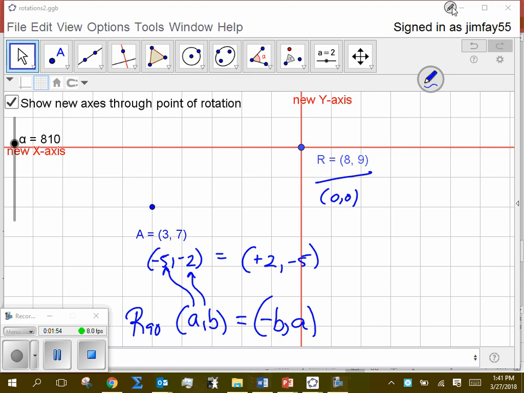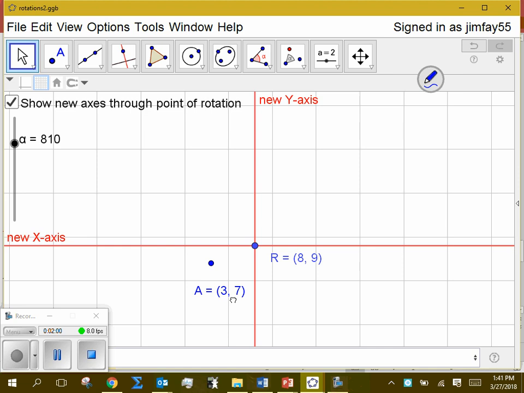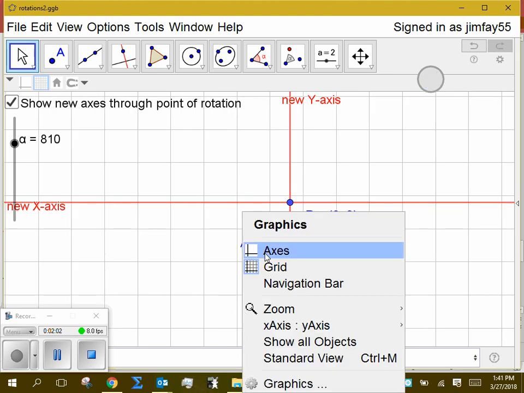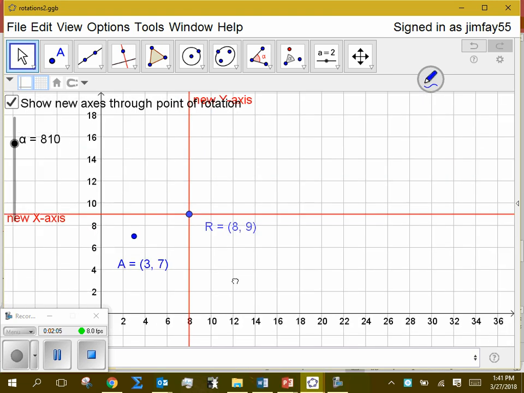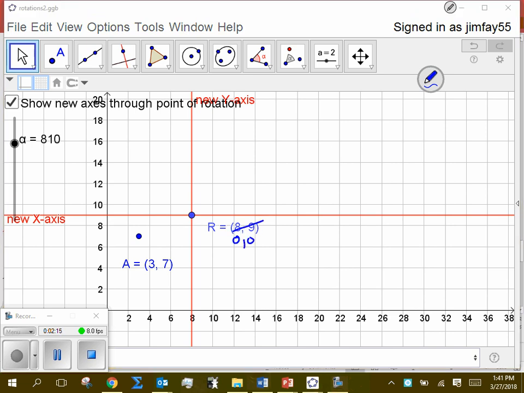So 2 comma -5. Keep that in mind. I'm going to zoom back out here. 2 comma -5 is what we found. And that 2 comma -5 is going to be placed off of this point here being 0, 0. We're going to go 2 and then down 5. So 2 to the right would be there, correct? Because it's going by 2s. So 2 to the right and then down 5. There's down 1, there's down 3, there's down 5. So we get that point right there.